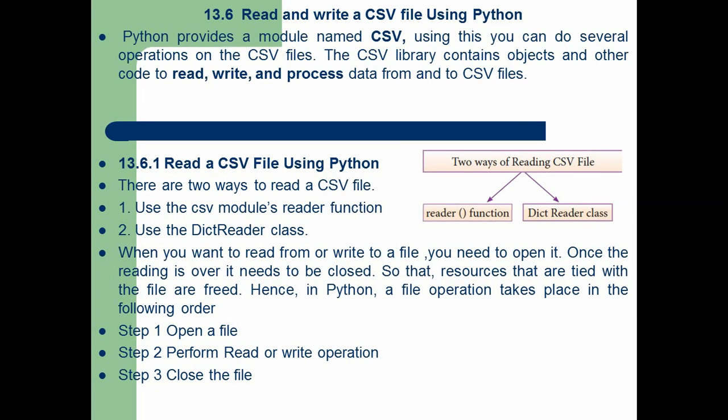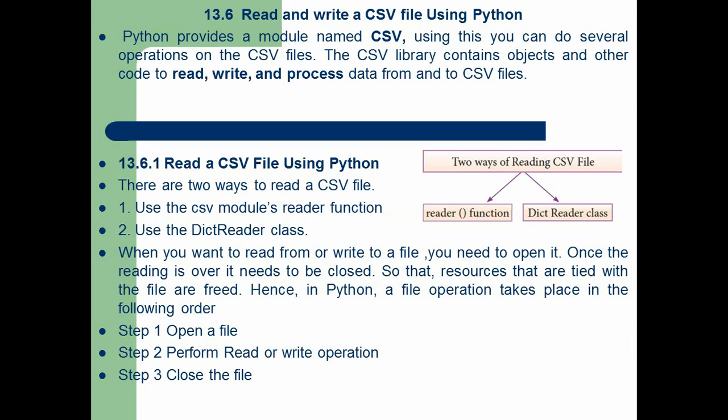Now we are going to see the next topic, read and write a CSV file using Python. So now we are going to understand how we can read and write any CSV file using Python. In the introduction we learned that there is a special module called the CSV module in Python, which is used to read and write CSV files using the Python language. So there are processes: read and write data from the CSV file.